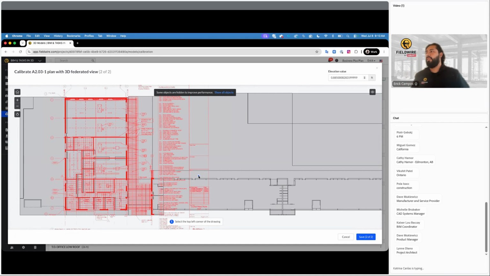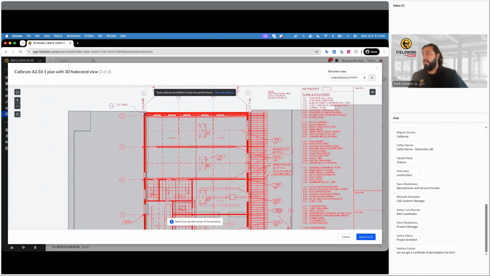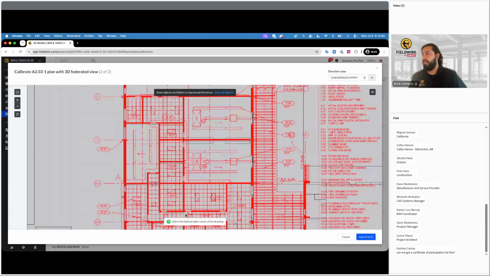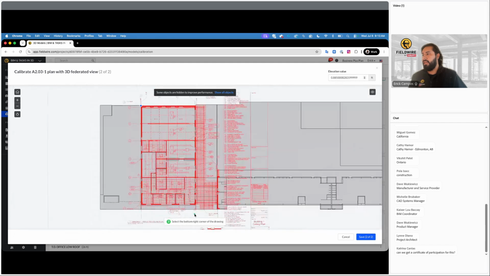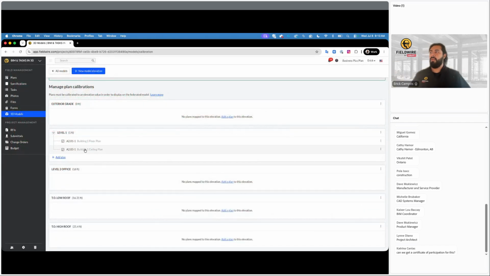So we've done the first one. Now you'll see the second one automatically lines up with where we had that. And let's say, for instance, this one was off by a little bit, I always have the option to just move it, make sure those walls align with our plan. I could zoom in and out and just quickly calibrate that. So once we're good, we can have that calibrated, and we'll get into this shortly later today to see how that ties into the model.